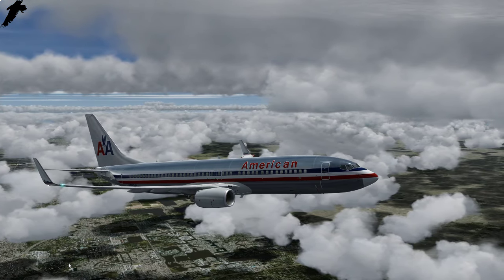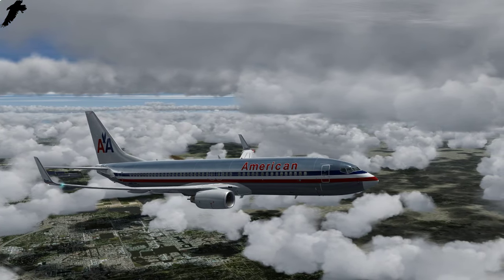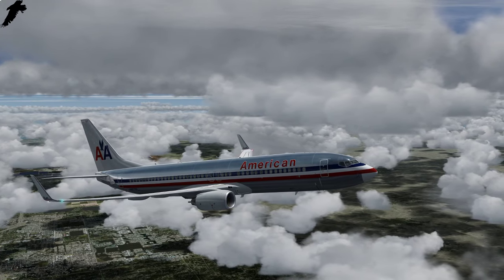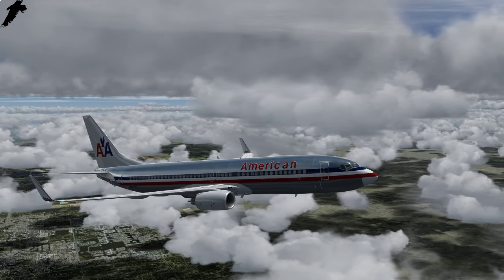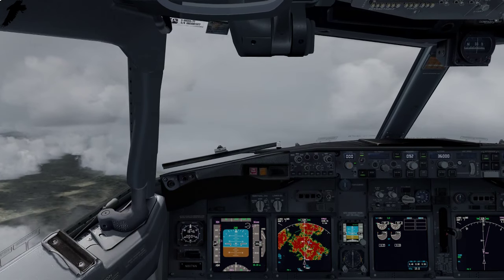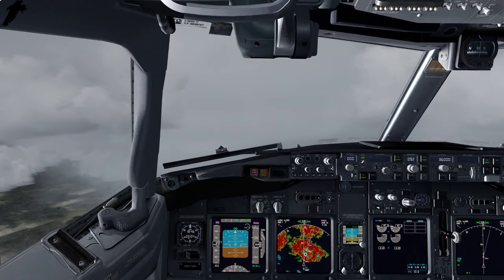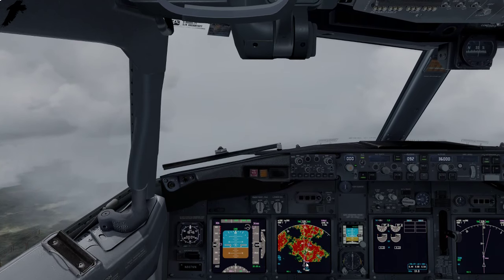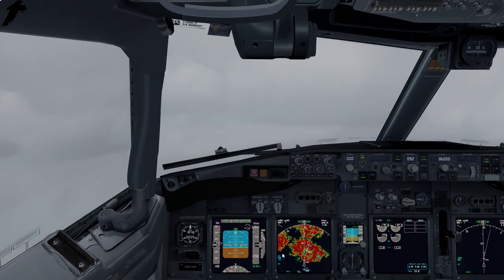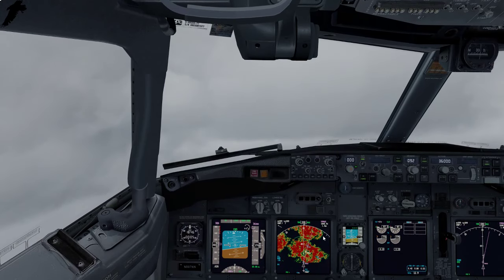Yeah, we're hitting the bumpity bumps right now, aren't we? Should break out of it at 250. That's kind of the top of the clouds, I think, right now. Holy Moses. We should have maybe diverted. I don't know if we could have shot this gap here to the west, or if it would have just been wise for us to continue out further to the east and bypass the whole thing.